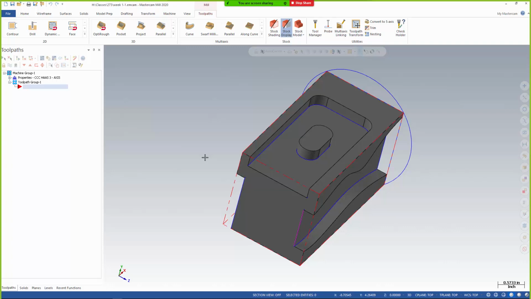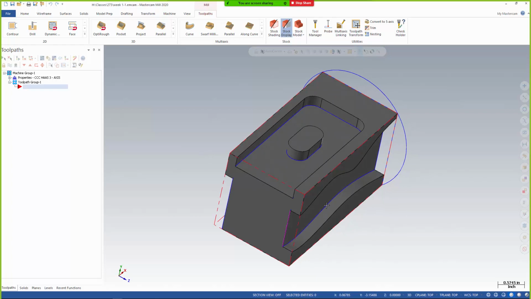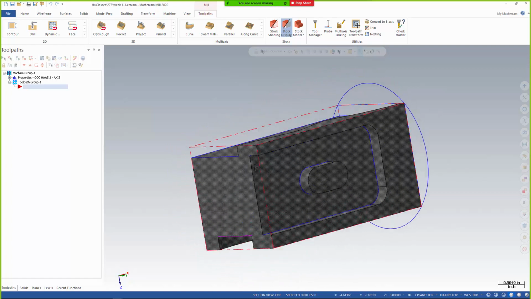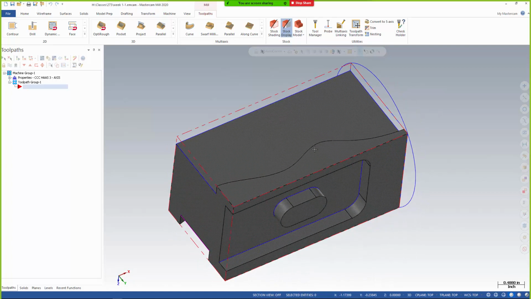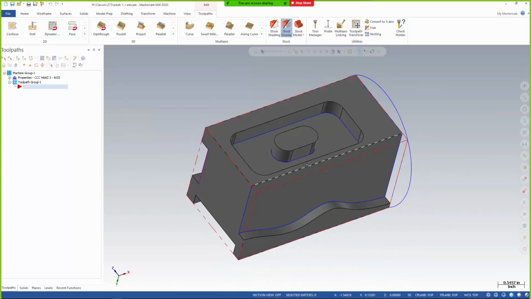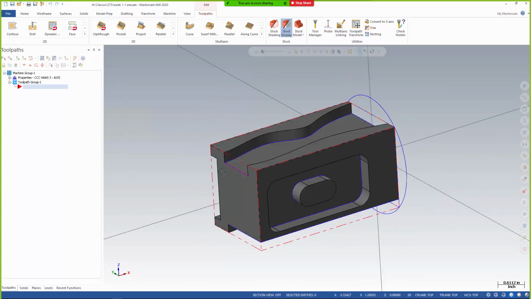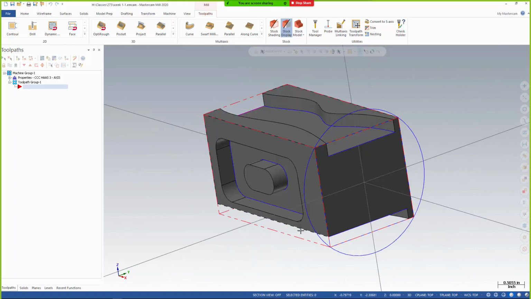So in this case, last time what we did is we did plane by plane. We started off with our number 1 plane, and then we worked everything on that side, and then we rotated our part, did everything on the next side, and so forth, on around the part. Now, the way that I have this set up, if I press F9 on my keyboard, I can see where my center of rotation is, and this is where we're going to be basing everything from.